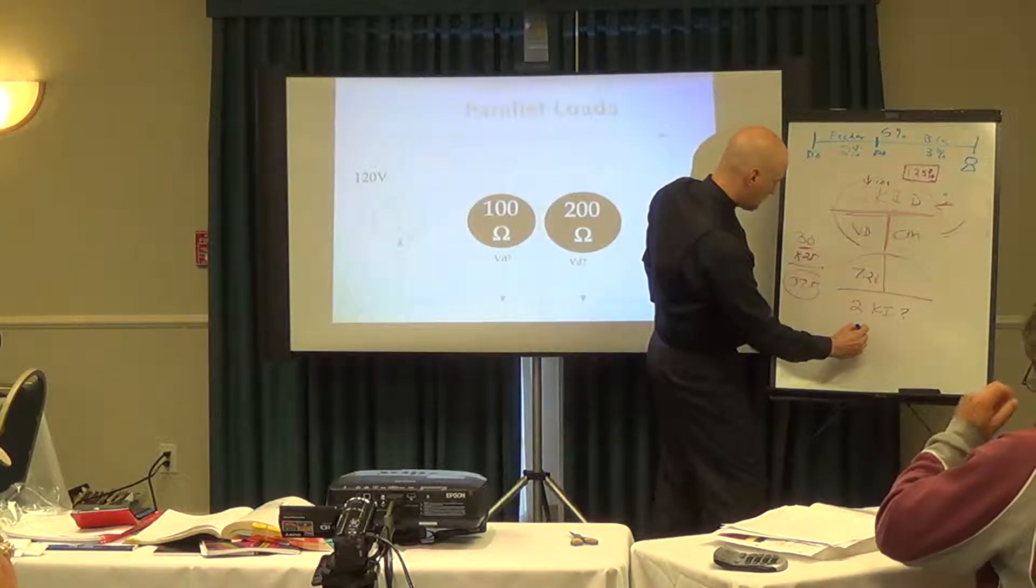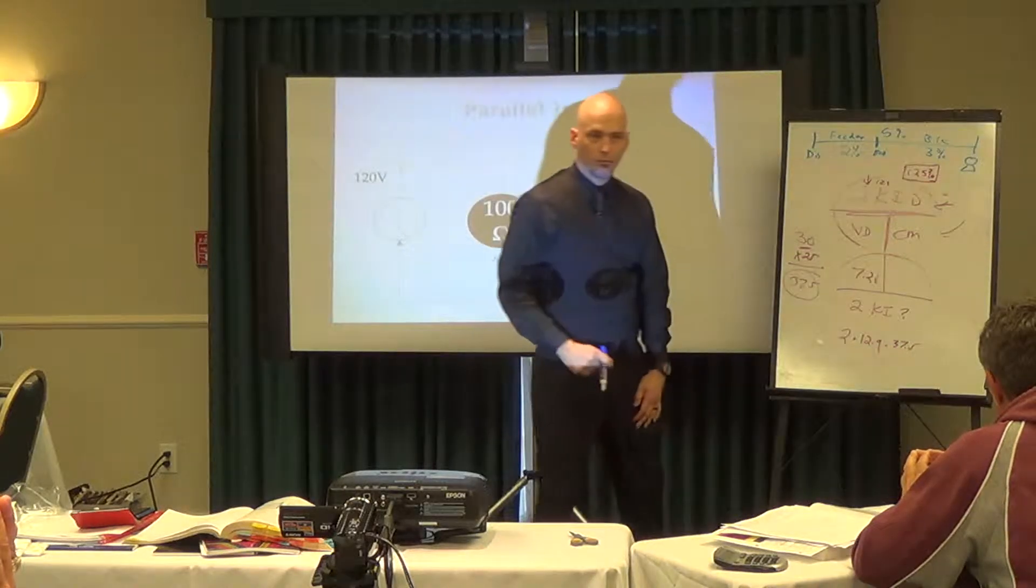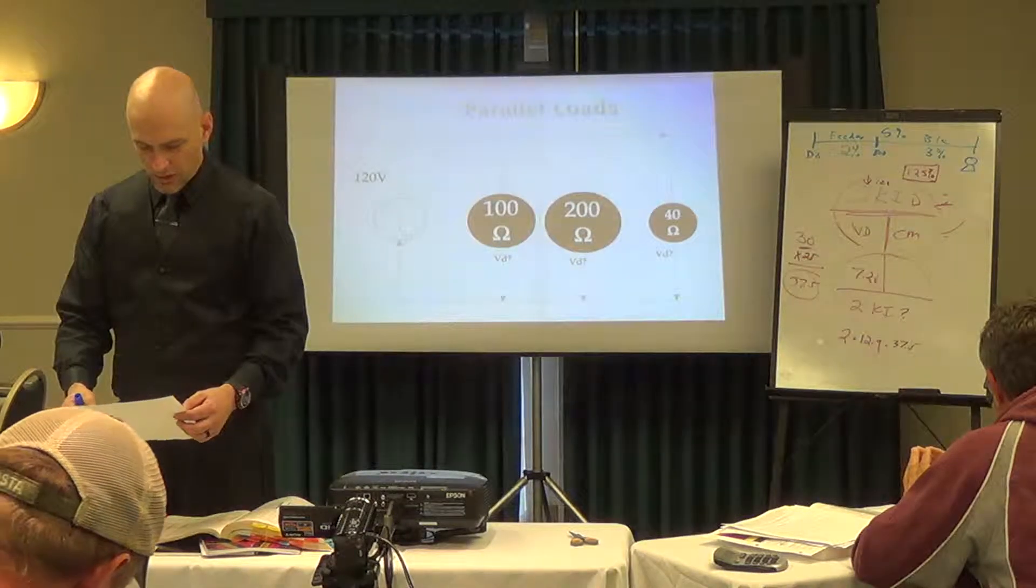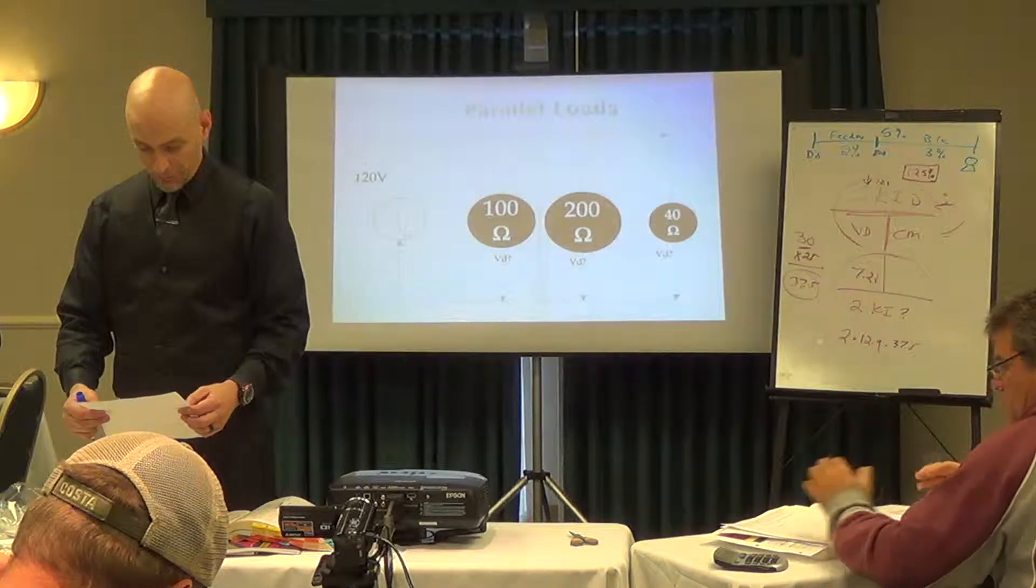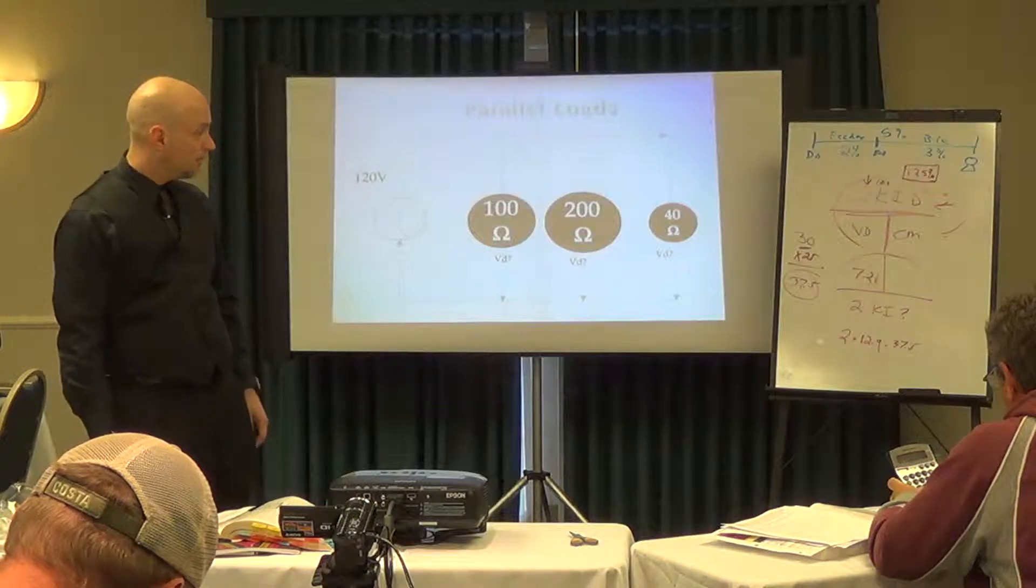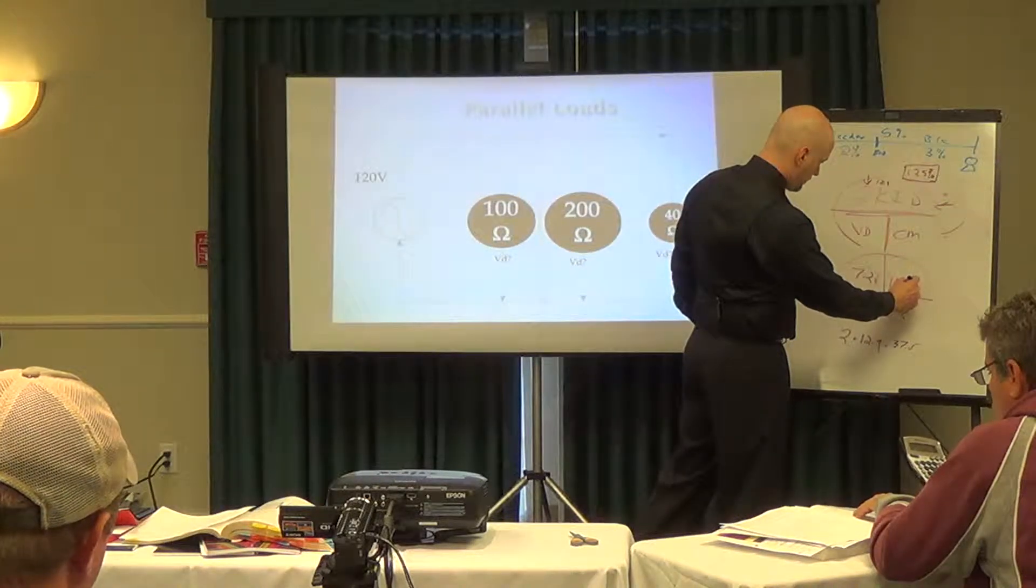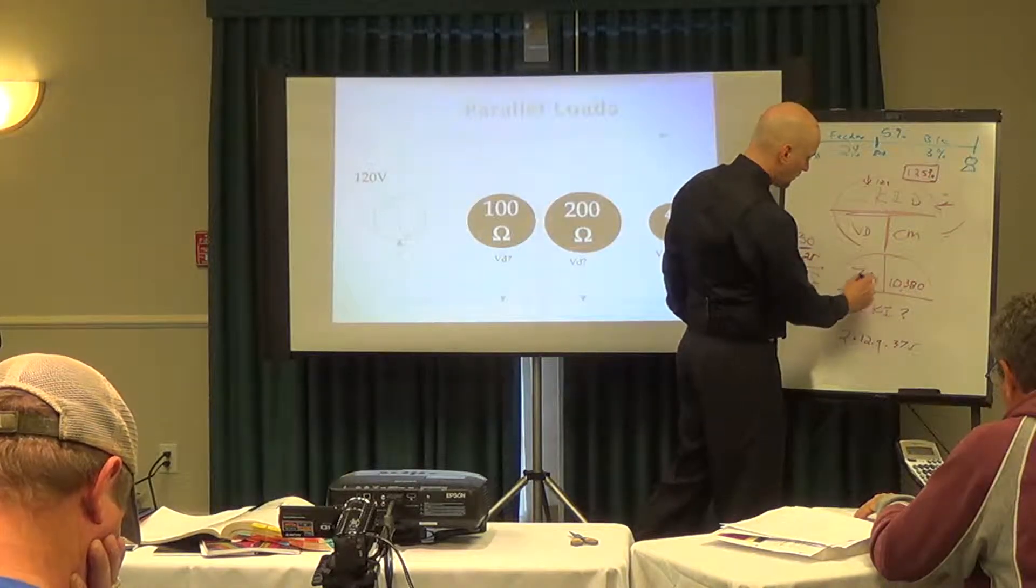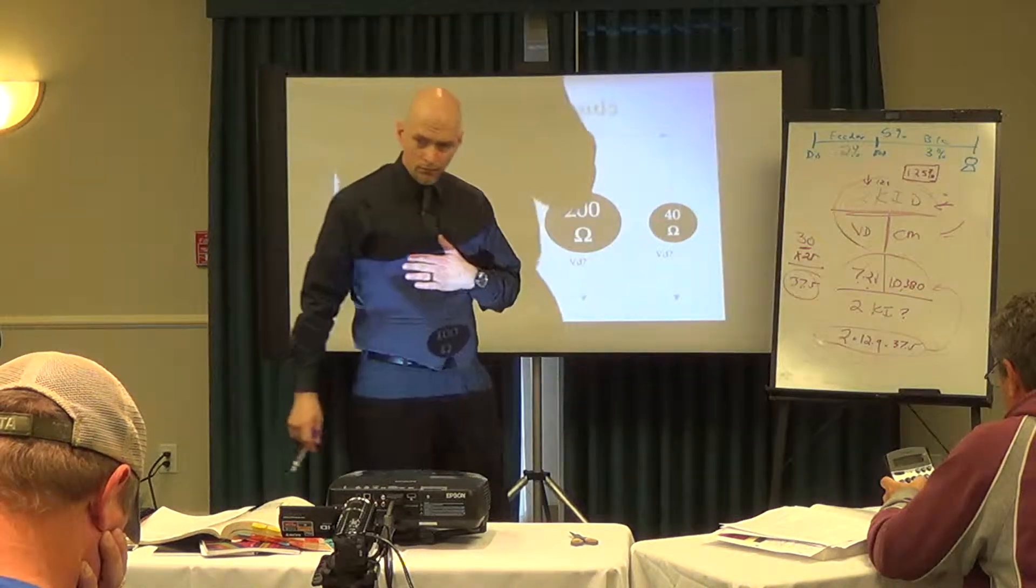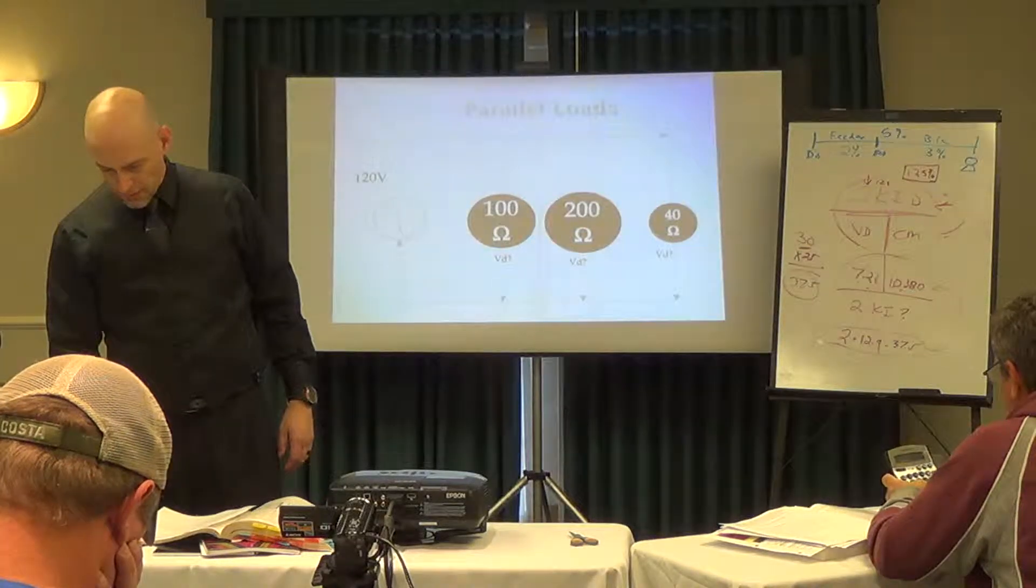It's this problem here. So this is going to be your wire size. Your 7.2 goes here. Sorry about that. This is the question mark here. This is going to be 2 times the 12.9 times 37.5. That's what you get for reading and then walking over the board. Maximum length of conductor. And that's the first thing on that question. It should be pretty easy. Maximum voltage of oxygen is reduced. Conductor is number 10. 30 AM to FLT. So that's the set up right there.